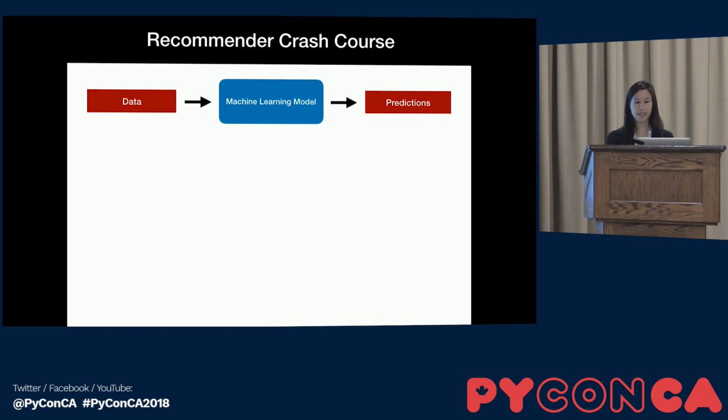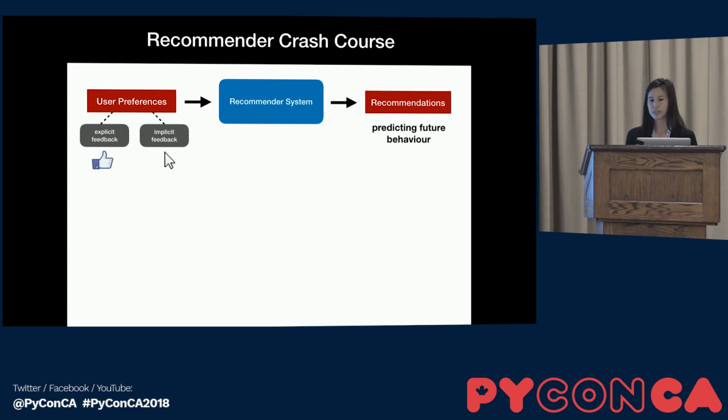Okay, so a recommender system is just like any machine learning model. You start with some data, you pass it into the model, and it outputs predictions. So in this scenario, our data is a user's preference towards a product. So this can either be in the form of explicit feedback, so a user giving direct ratings or directly liking a movie, for example. And it also comes in the form of implicit feedback. So this is a little more subtle, but it's your indirect behavior towards an item. So whether you binge watched that show or you clicked replay for a song, so on and so forth.